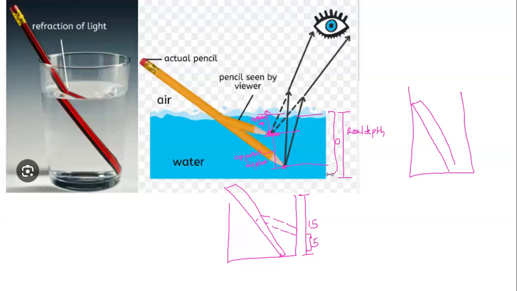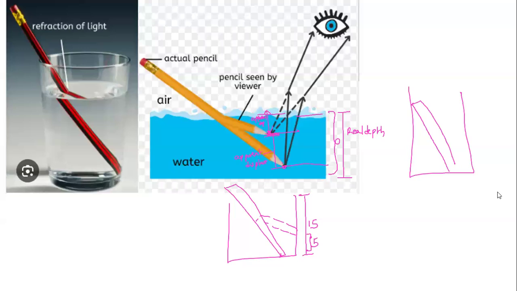Bashir's daughter is saying the real depth is 15. Thank you. That is correct. Joy, I'm seeing Joy. I'm seeing Jacqueline. What about now the apparent displacement? What is that apparent displacement? Apparent depth is 10.